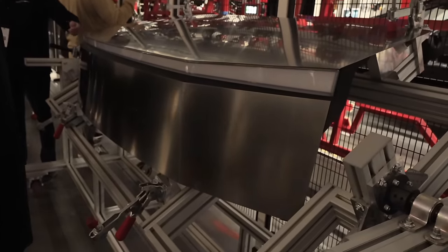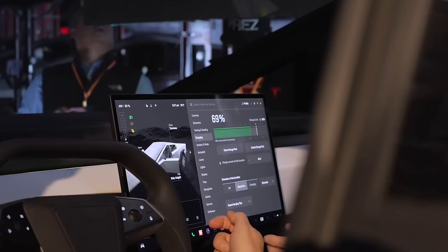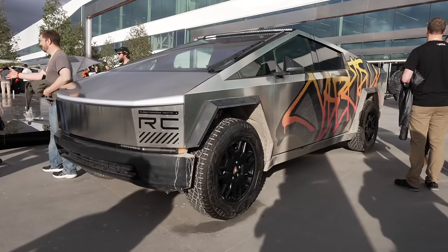We'll divide this video into three sections: everything under the hood of the Cybertruck, the exterior features, and then the interior features. To start out with, let's look at the exterior of the Cybertruck.